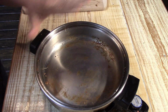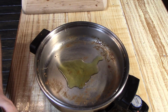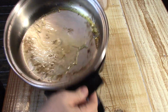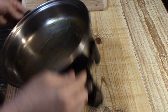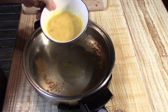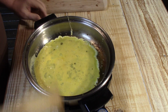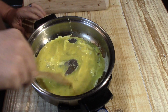Okay, the next thing we're going to do, our pan's still nice and hot. We're just going to put a little more olive oil in there. Move it around. Then we're going to take 3 nicely whipped together eggs. Once you get your eggs in there, you just want to kind of do this.